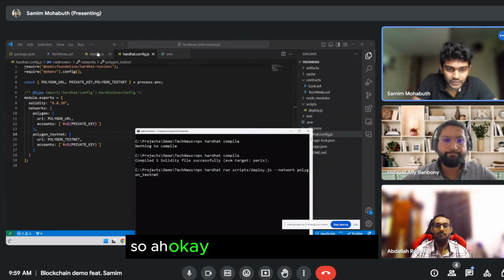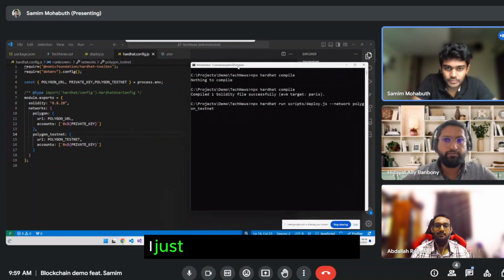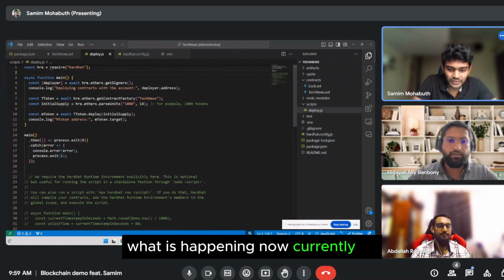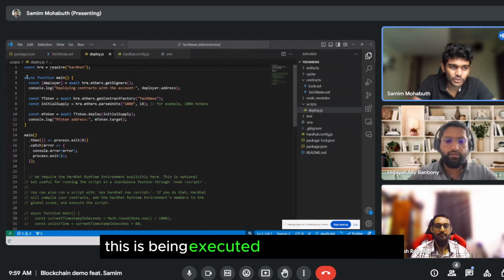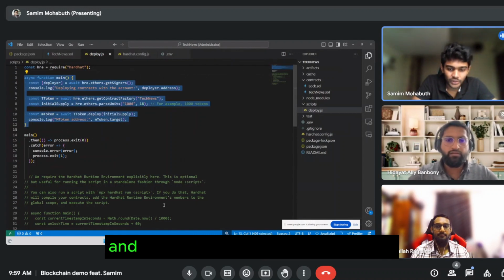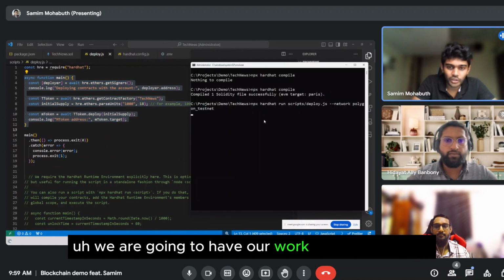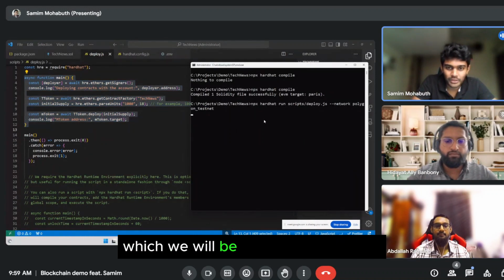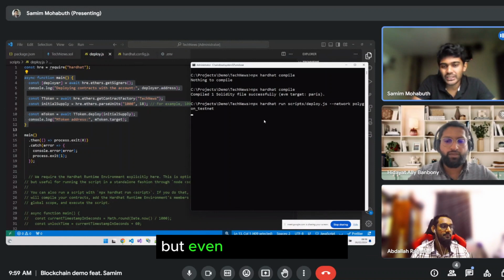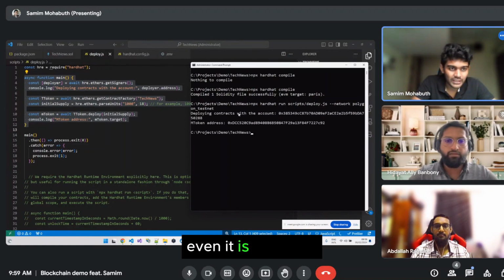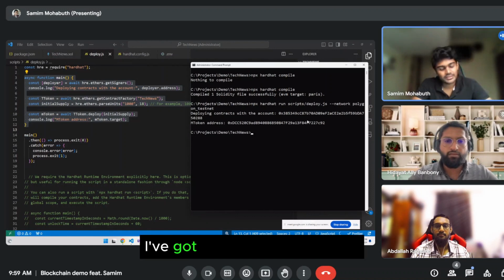While this is being done, this function here is being executed, and hopefully upon successful execution, we are going to have our contract address, which we will be able to see on chain. Now it's using my account and everything. Okay, that's successful.